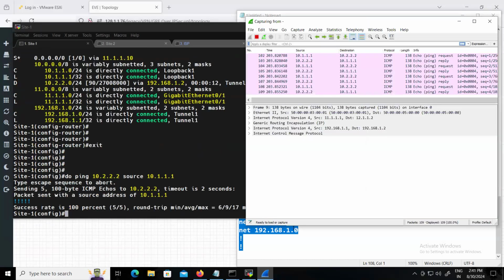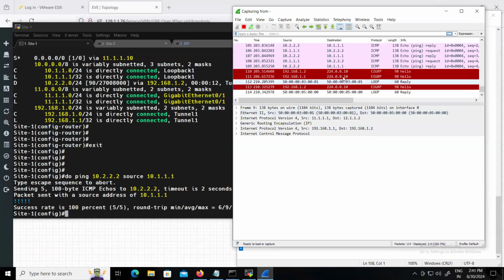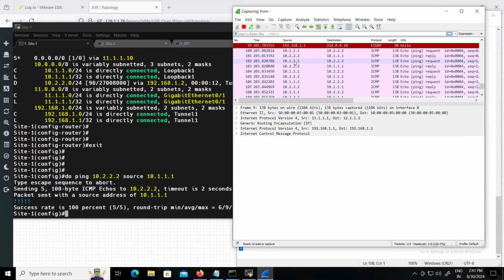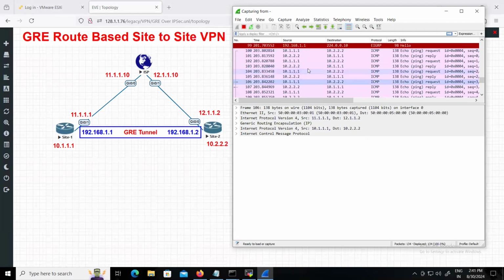Don't blindly say yes. If you see in the Wireshark, it will show you the real IPs only. But in actual, because your ICMP is encapsulated with the GRE, when your traffic is passing through the ISP, the ISP is able to see that communication is happening from tunnel source to tunnel destination, not from 10.1.1.1 to 10.2.2.2. This is clear. But right now, this tunnel is not secure. We can clearly see all the traffic inside.